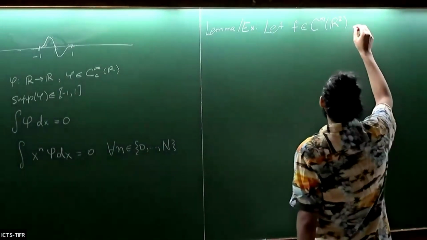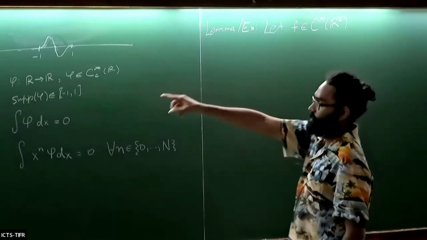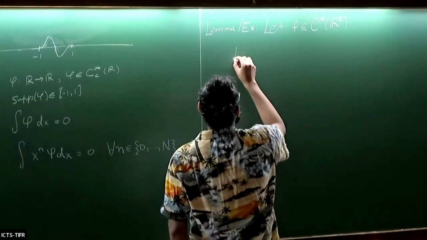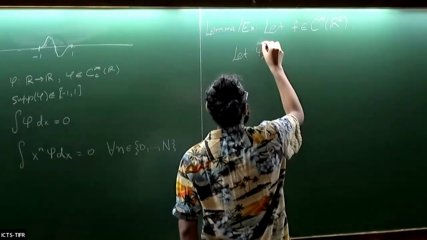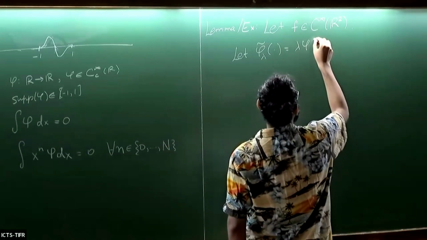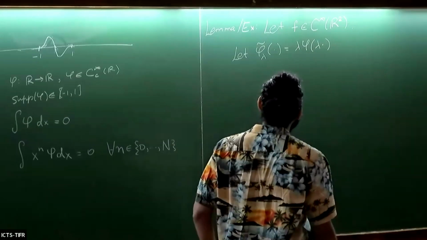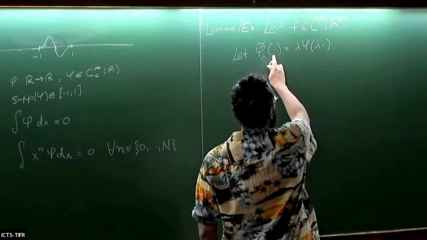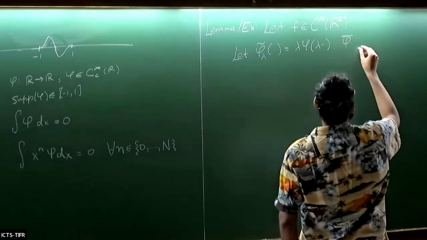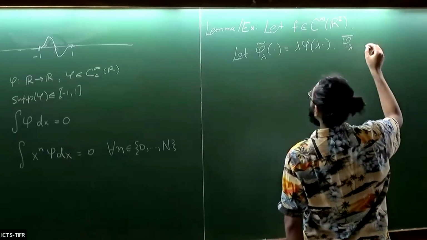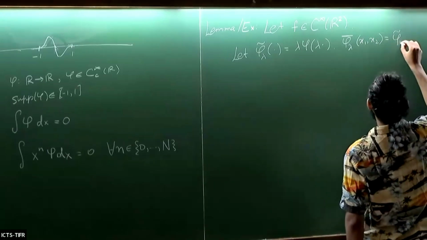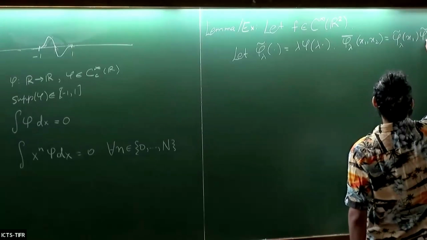All right, be smooth. And then consider this phi. And let's make a modifier out of it. So let phi tilde lambda of x be lambda phi of lambda x. All right. And let me now, so this is still a function of one variable. Let me make a function of two variables from this. So let's call phi bar lambda of x1, x2. This I'll define as phi tilde lambda of x1 times phi tilde lambda of x2.